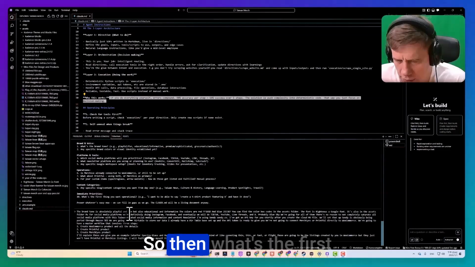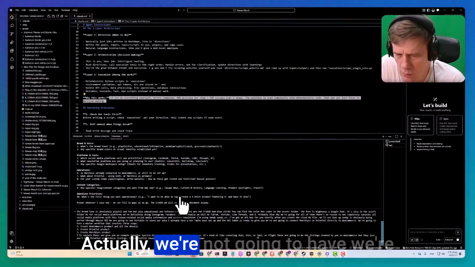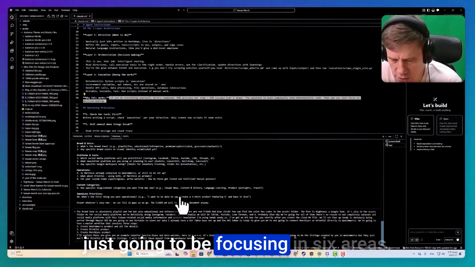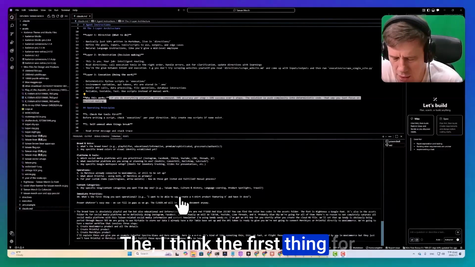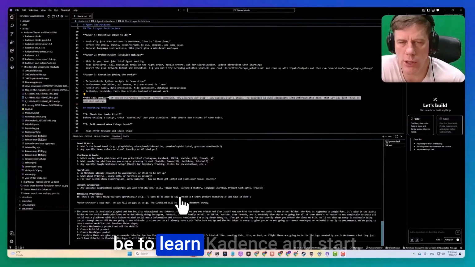Okay, so then what's the first thing you went operational? Yeah, actually, we're not going to have, we're just going to be focusing in 6 areas. I think the first thing for you to get to action on would be to learn cadence and start.